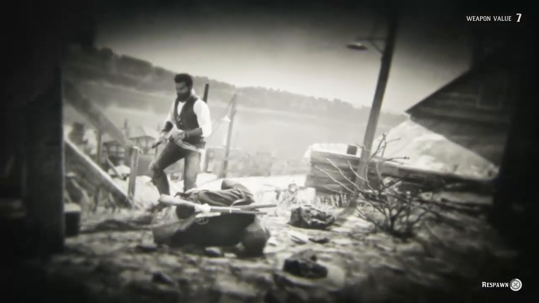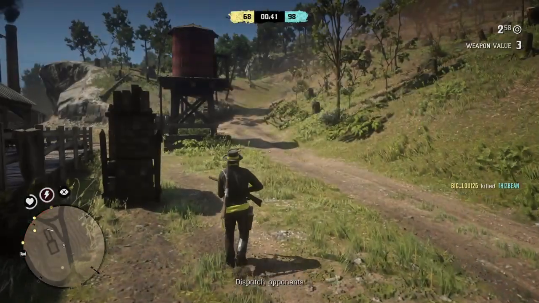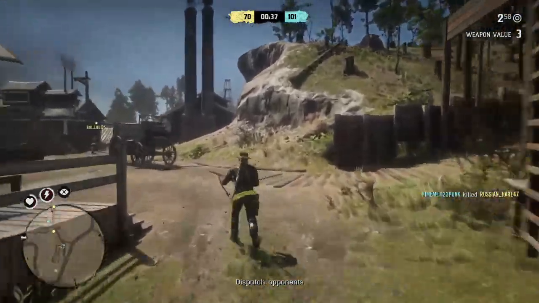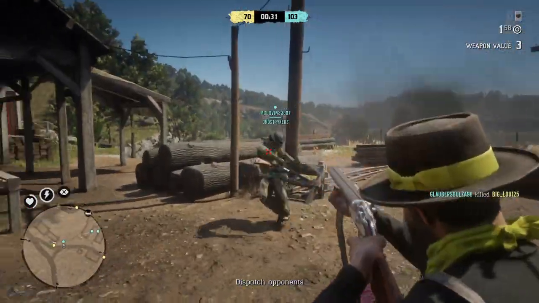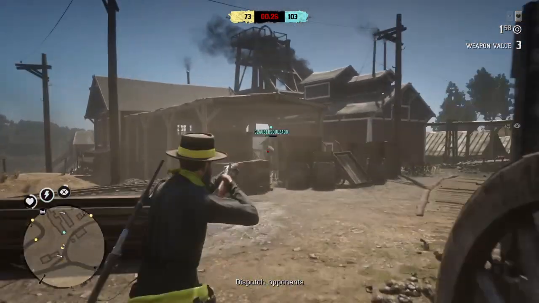What the frick? That's some bullshit! Dude, that pisses me off so much! I just wanna throw my controller. Wait, there he is. Dude, right freaking there! Dude, if you're looking and you try to aim, sometimes it doesn't.